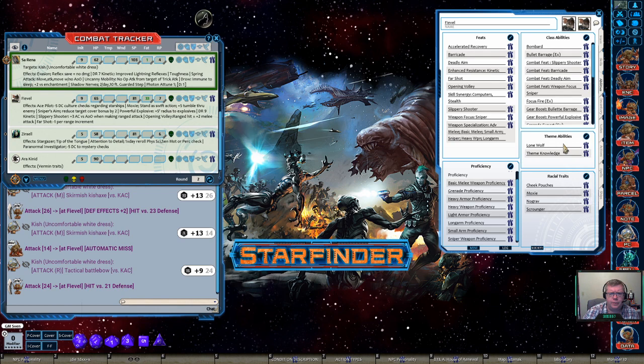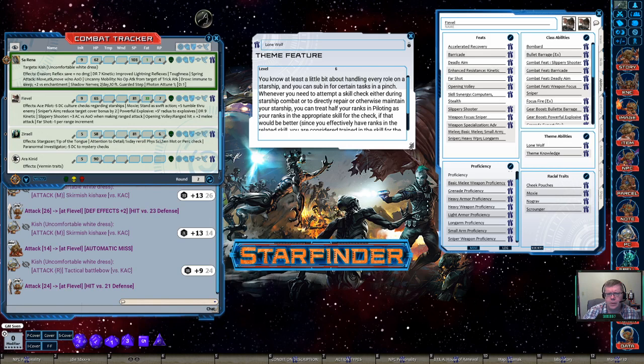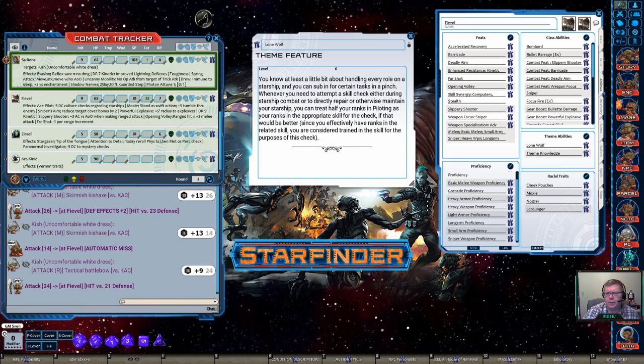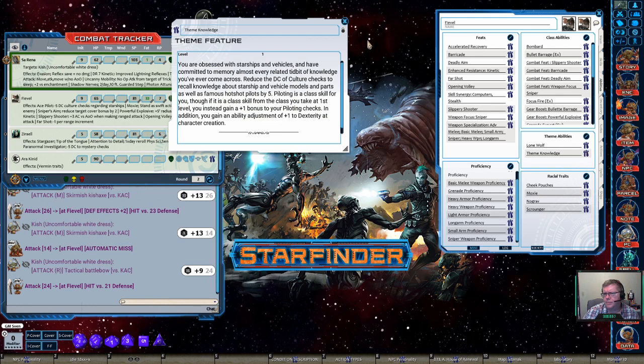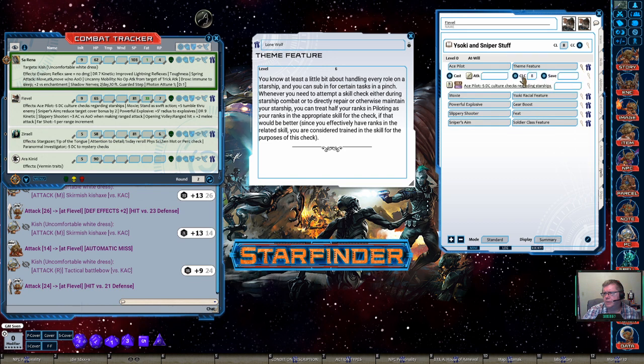Lone Wolf. I don't see it in his thing. Let's see what it does. Oh, I just put it as Ace Pilot. I didn't put it as Lone Wolf, I put it as Ace Pilot. Okay. So I think I'm going to add a little bit to his Ace Pilot effects. Let's see. I think that's here because when he turns level 6, he gets another bonus.